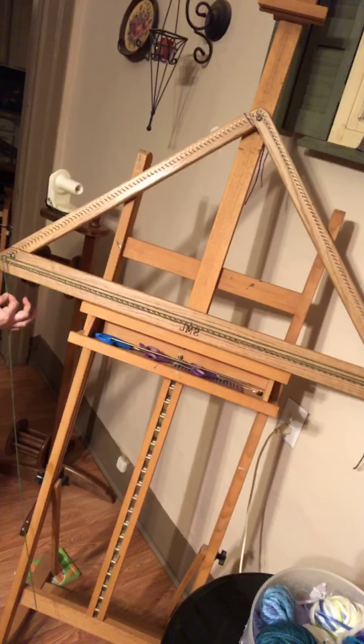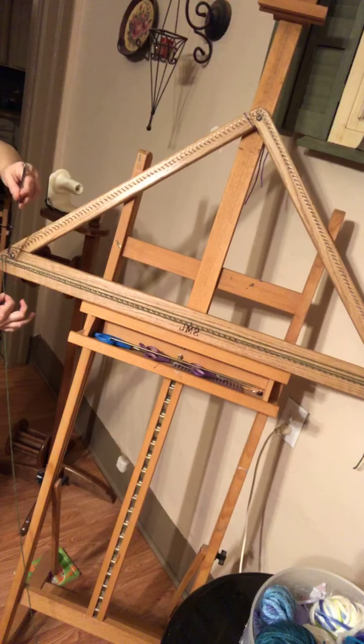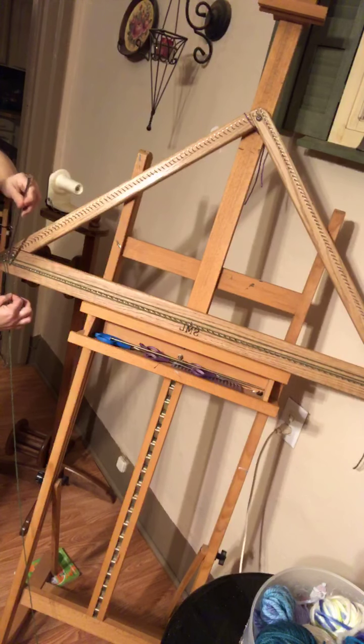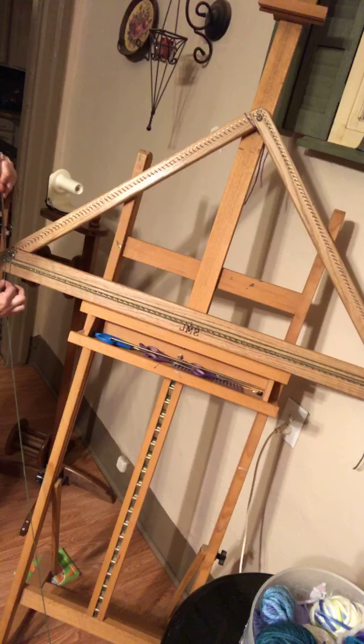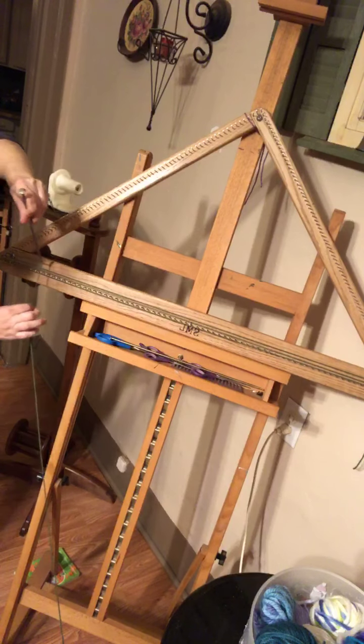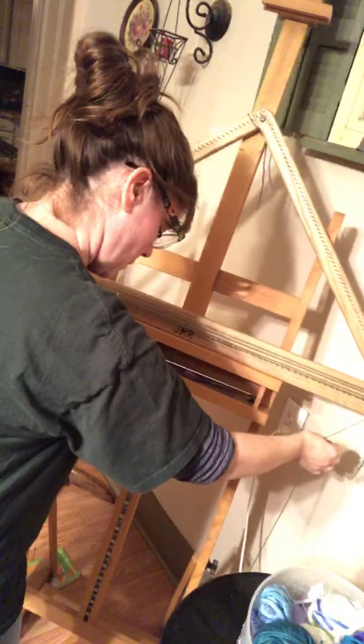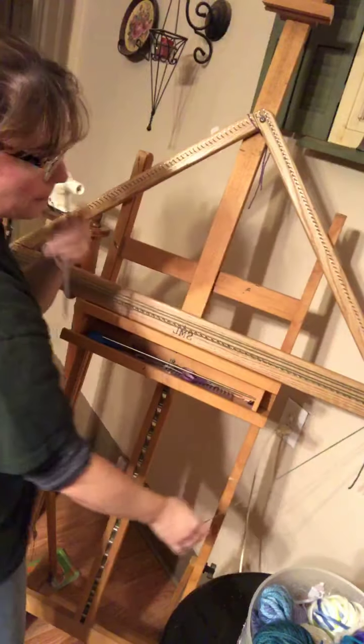So now I still have a hold of my string. I'm placing my hook over the top string, under the second string, over the first. So I went over, under, over. I'm grabbing that string, bringing it up, placing it on the third nail up, not letting go, and I'm taking it for a walk and placing it on the fourth nail over. I hope everyone can see that.